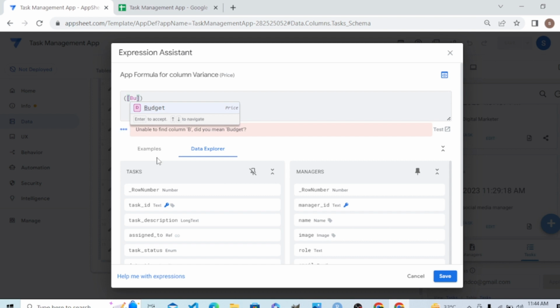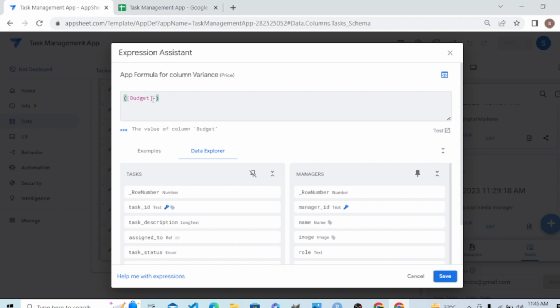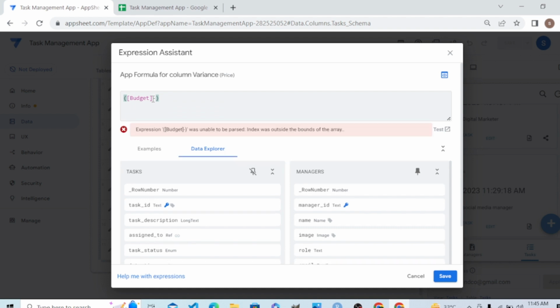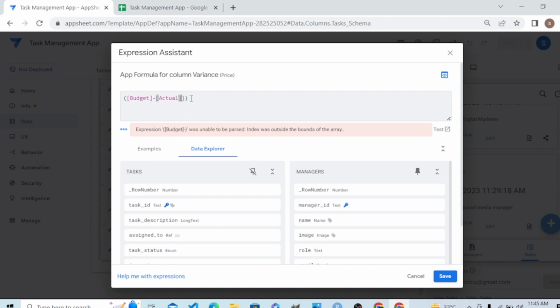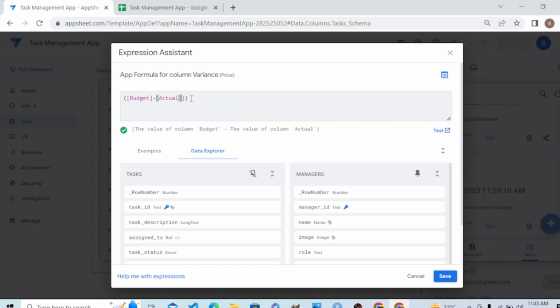We want the budget column, and we want AppSheet to subtract the actual amount from the budget amount. There we go, done.